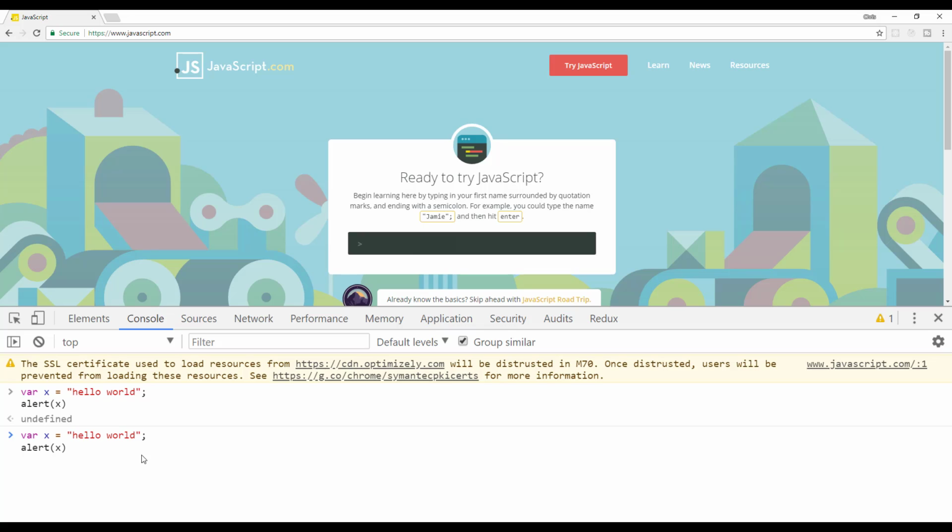But anyway, here we have a variable. We have a variable x that is assigned a value of hello world, and then we're just using alert to display it using JavaScript, and that's what actually does the pop-up boxes, those annoying pop-up boxes you get. That is developers using the alert statement to cause the browser to alert you with that information.